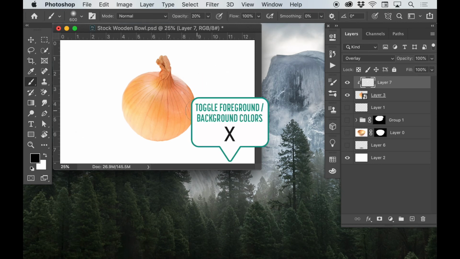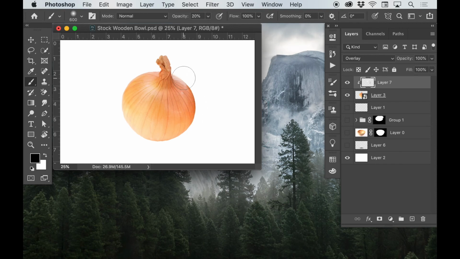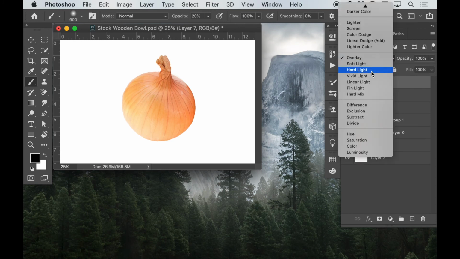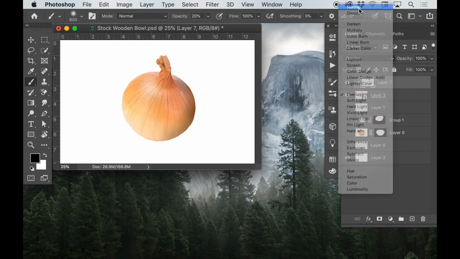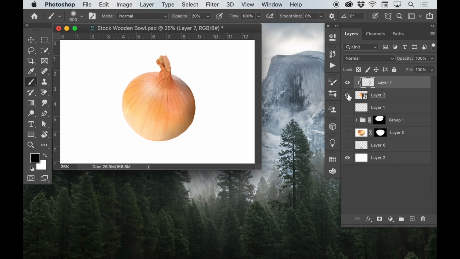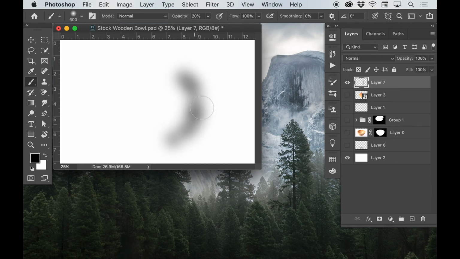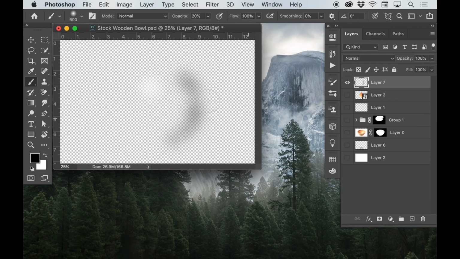And then, maybe some of these darker bits, I want to bring out the color there. So you can see I'm just painting black and white, and I'm going to change this layer from overlay to normal. And then I'm going to release it and hide the onion. So you can see all I did was paint some black, and it was at 20%, so it's not fully black. It's just a grayscale. And the white, you can barely see the white, but there's some white here.